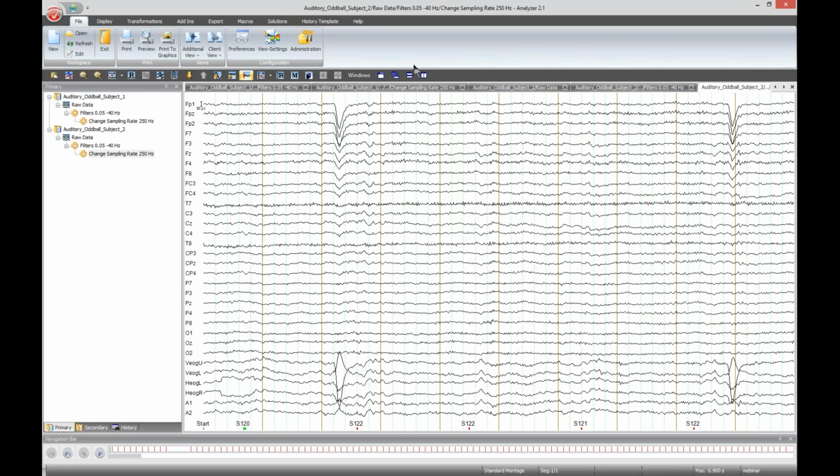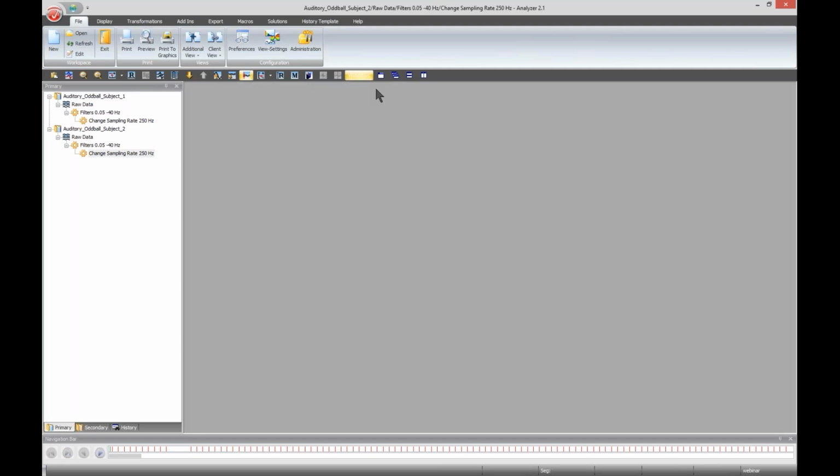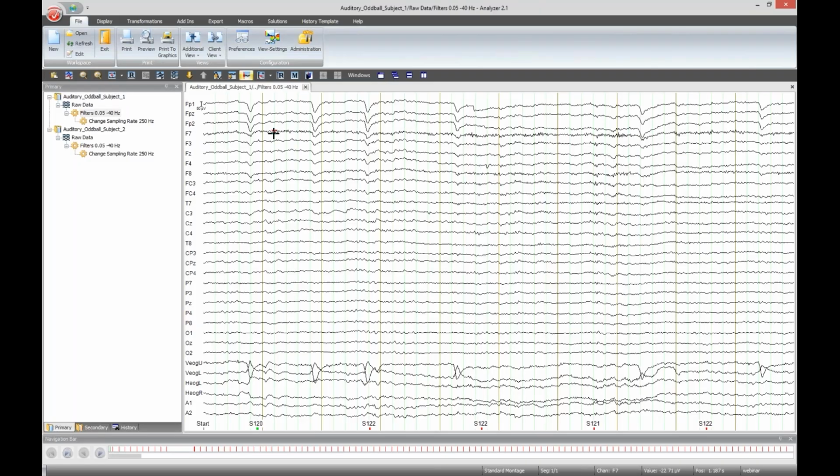If the right side of the screen is getting very crowded up here with views, there's an easy way to clear this up. From the toolbar, select Windows and then select Close All, and all windows will be closed. As soon as you double-click somewhere on any node, it will open with a dedicated view again. So this was drag and drop.